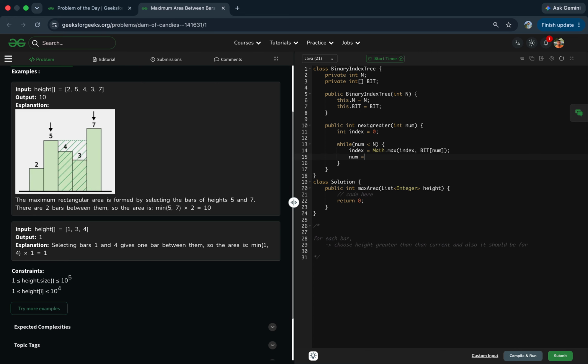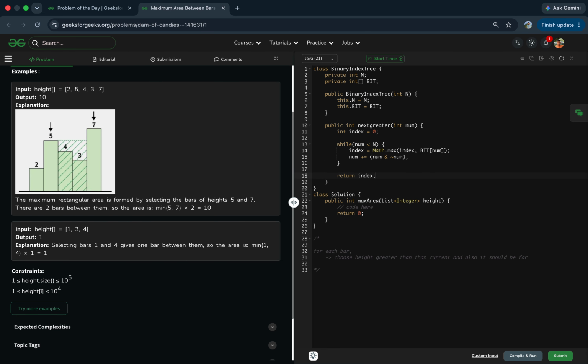So num plus equals num, and you can just return the index over here, like the same.